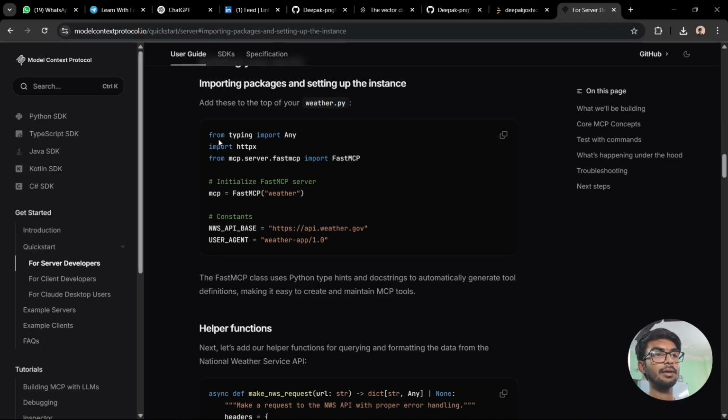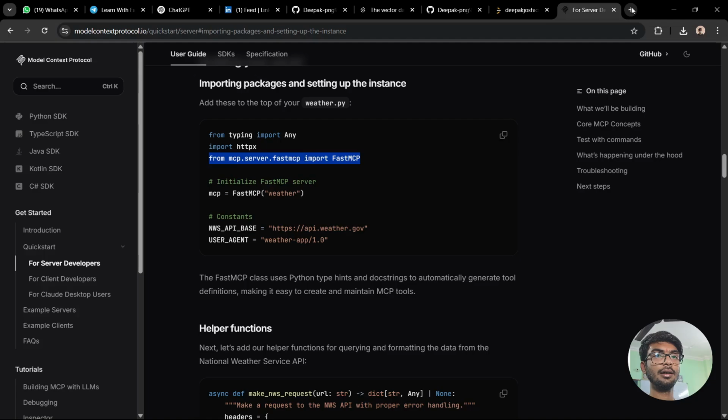What they are doing is using FastMCP from the MCP server package, because it is built on top of FastAPI, I guess. Not I guess, but yes. So we have to implement this. It's not that much hard work. What we need to understand here is that FastMCP is built on top of SSE.